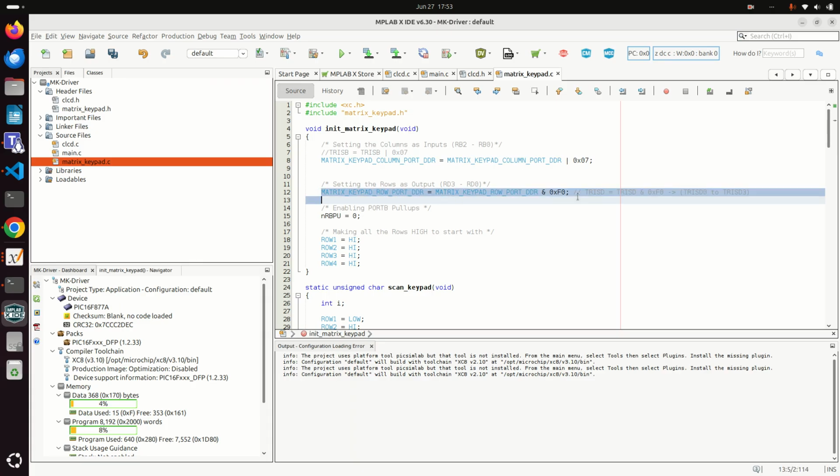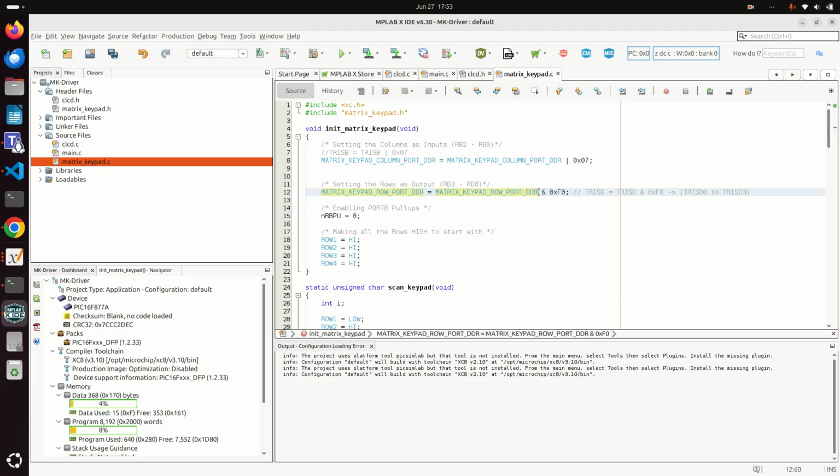Here for the rows we are using port D, and RD0 to RD3 we are using. Here you can see this AND operation only clears the last 4 bits. It only makes the last 4 pins output pins.